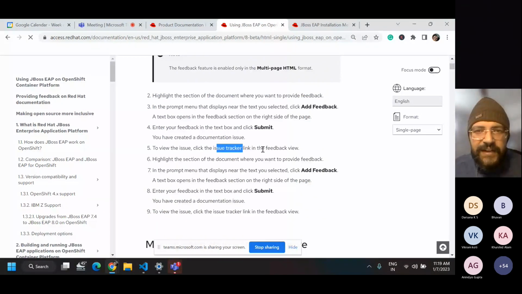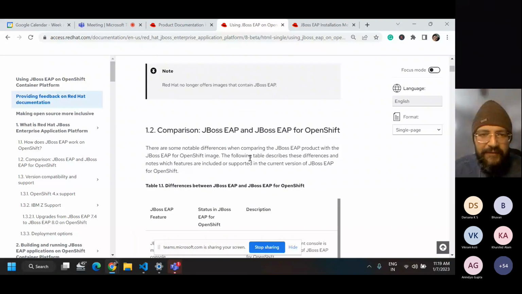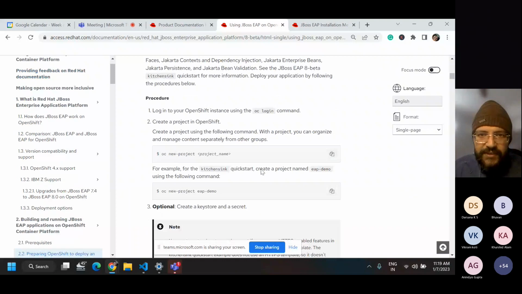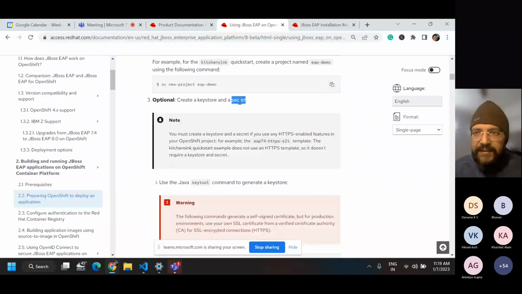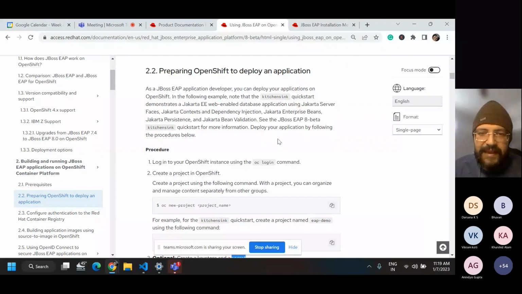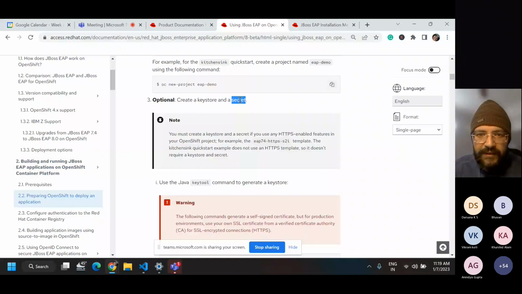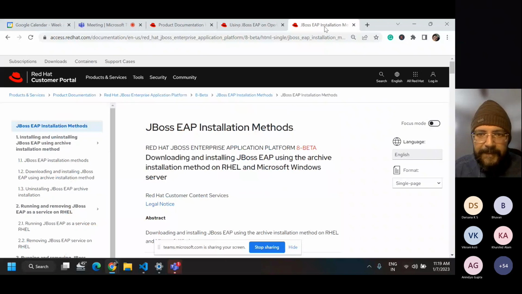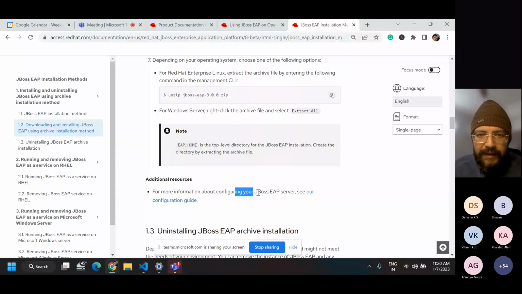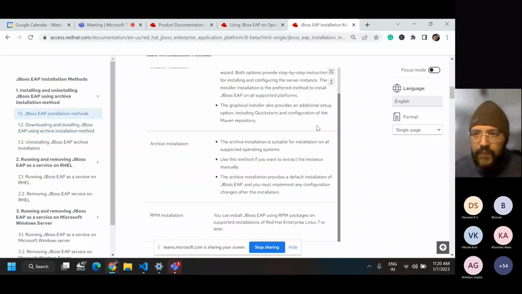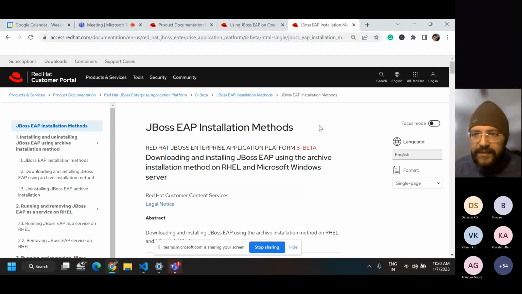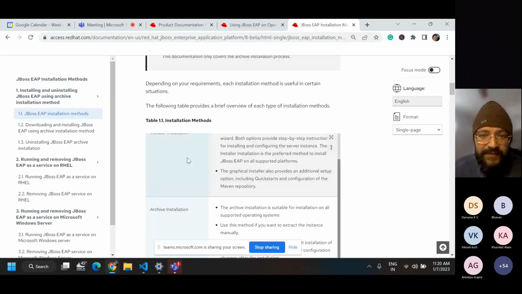So basically, the functionality, I'm not sure why it is not loading, but whenever you have a doubt on any of the steps, you just select that thing, and it will automatically display a feedback mechanism, like a raise the issue button, or a give feedback button, add your feedback, something along these lines. So this is how we generate the feedback.